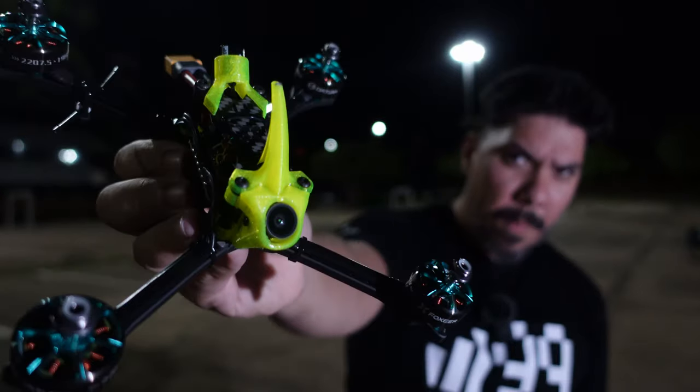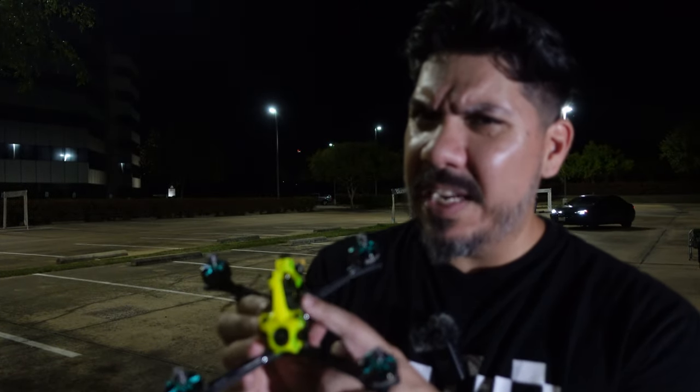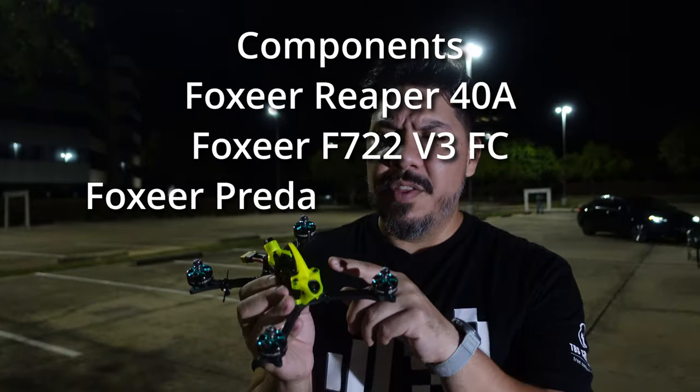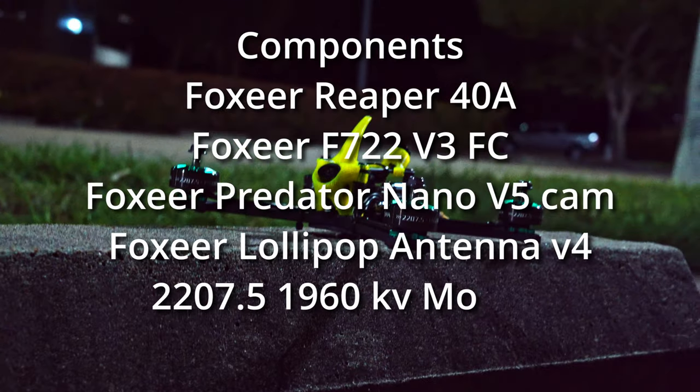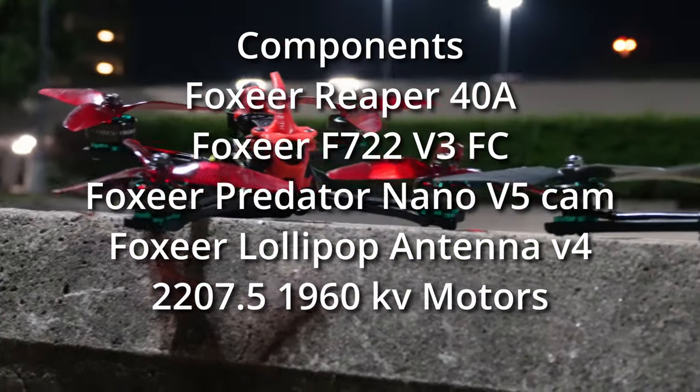In fact, Foxeer seems to be the most popular component choice for racers, and this happens to have the same ESC and flight controller that I run, the same camera that I run, the same antenna that I run, the same size motors that I run. Is it starting to click now?